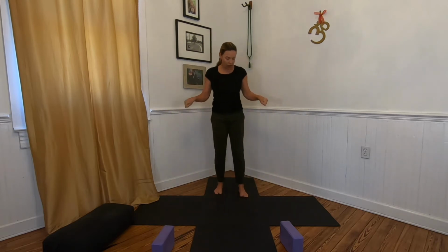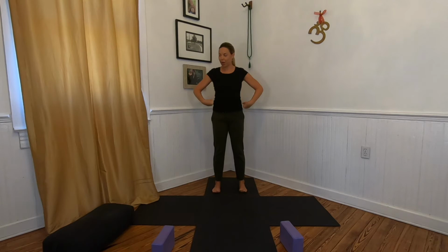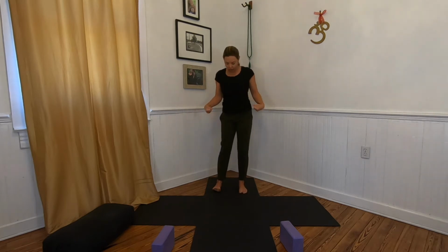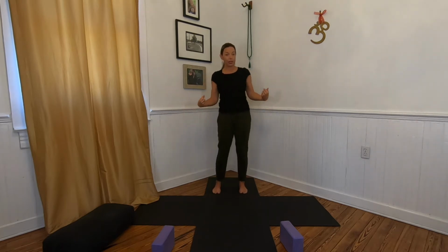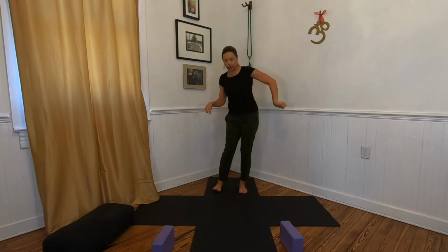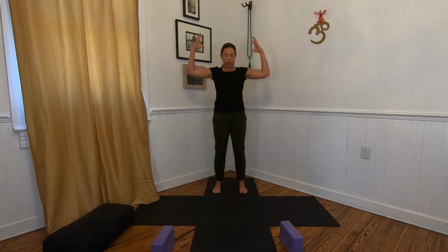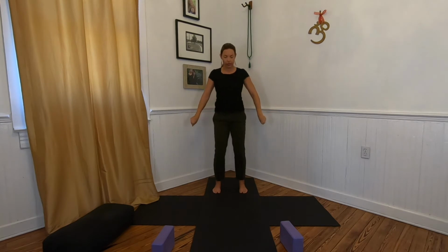So starting with wrist rolls is great, especially if you are working with the pregnant population, because the ankles and the wrists and the elbows and the knees tend to be a little achy. And it's good for everybody to do circles on their feet to help ground and get into the body. So often we're up in a headspace, so we want to get down into our feet. You might even bend and extend the legs, get really heavy.